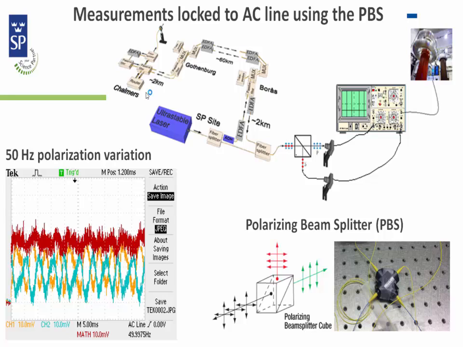Then we knew we have some interference from 50 Hertz. So we set up the Chalmers connection again and locked it to the AC line using a polarization beam splitter, which takes in the light and splits it up into 2 polarization states. And we looked at it on an oscilloscope. And down here we can see a clear pattern that we have 50 Hertz interference from the power grid. And up in red here is a summation of the two polarization states. So if we move one of them, it should be as before. It should be continuous.